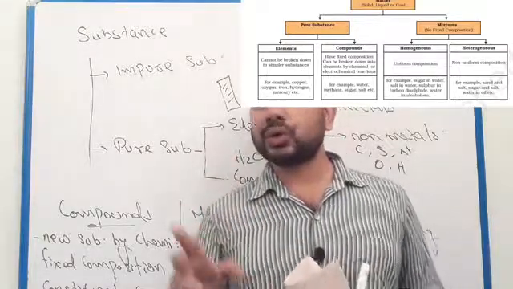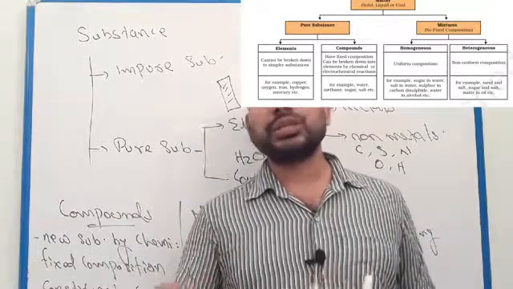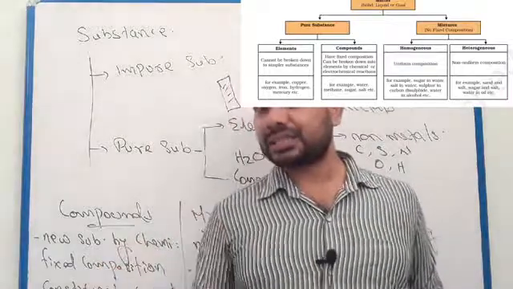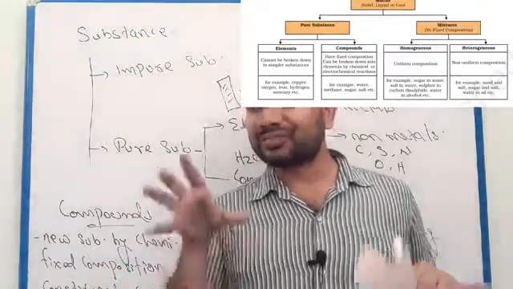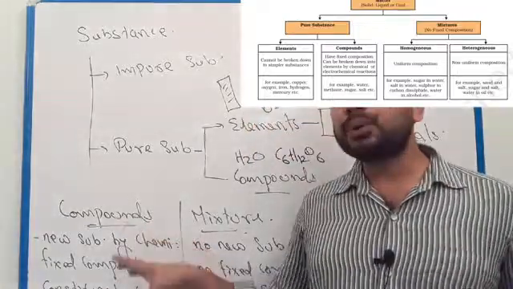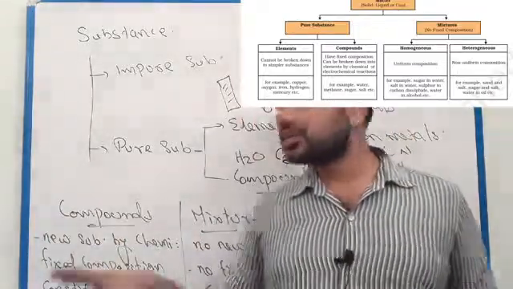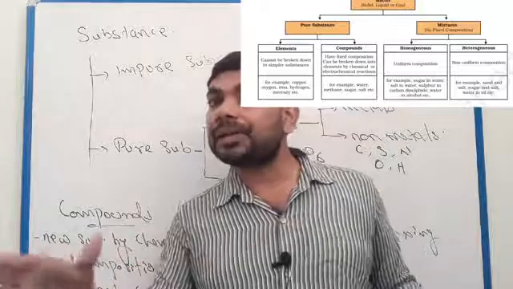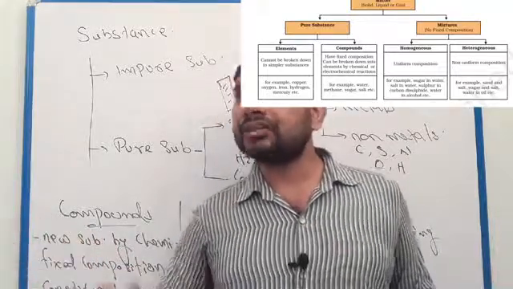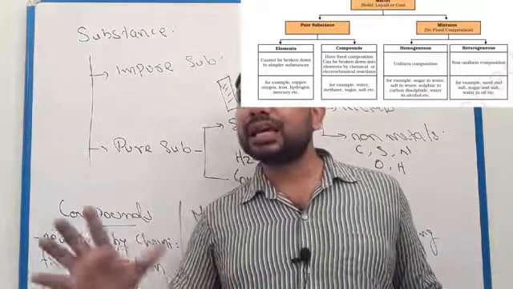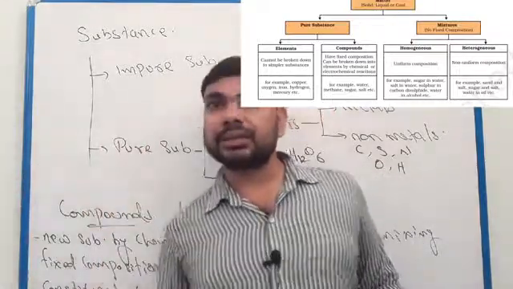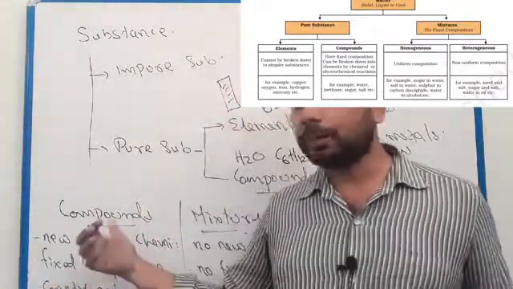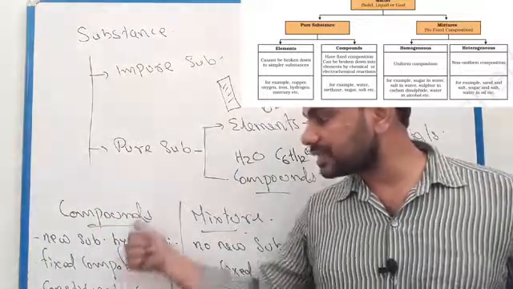H2O, 2 hydrogen and 1 oxygen. If you put H2O2, it is not water. So in a compound, the different elements are fixed. Different components of compounds are fixed. These compounds are formed by chemical reaction. It is a pure substance. Different components of compounds you cannot separate by physical method. You cannot separate hydrogen and oxygen by simple physical methods like we discussed, filtration, distillation, chromatography. This type of physical method cannot separate a compound. These are the things we discussed in compound.